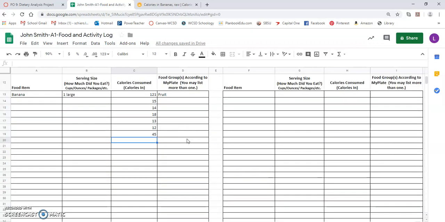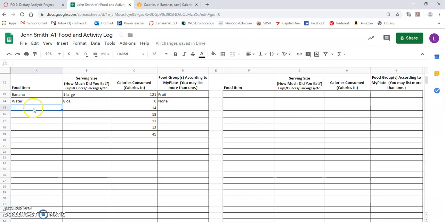Now, some of the foods that you might come across, for example, water. I want you to record how much water you put in. It doesn't have a specific food group in MyPlate. So if I were to list water here and I had 8 ounces, I know that water has 0 calories, and I would put none because there is no water food group in MyPlate.